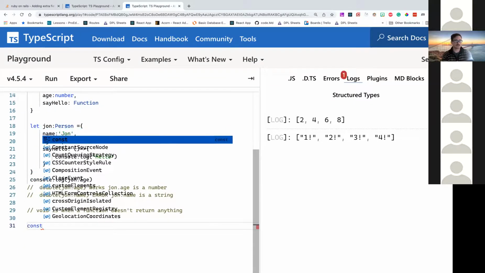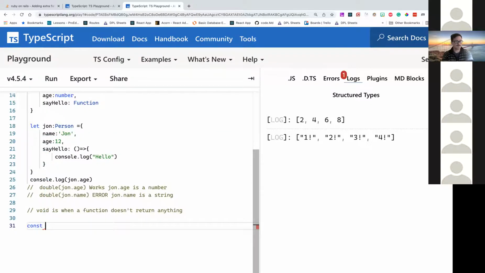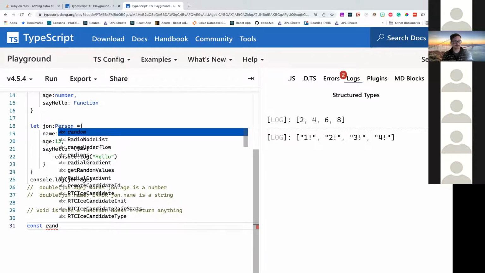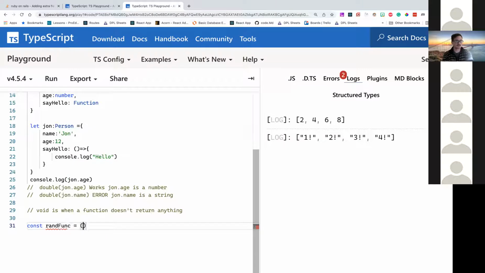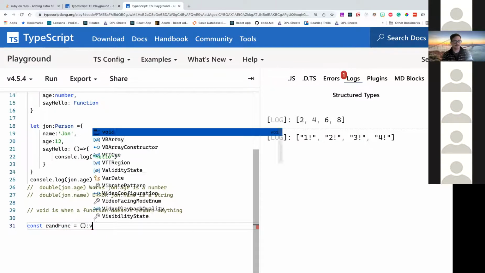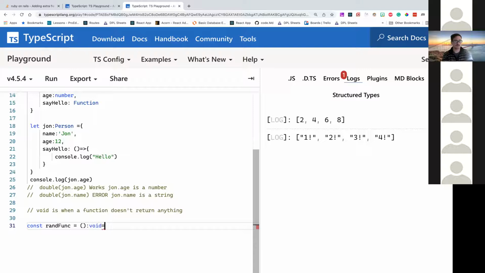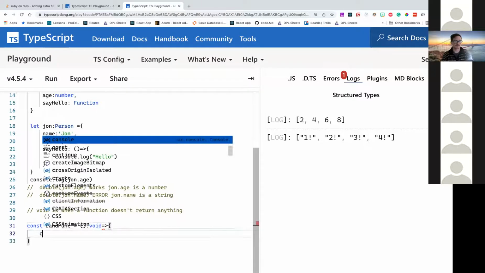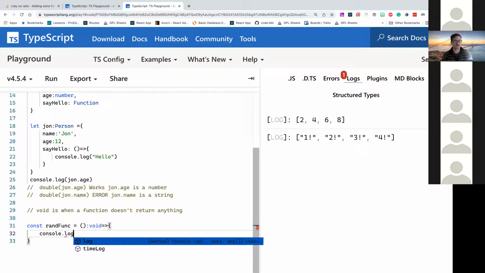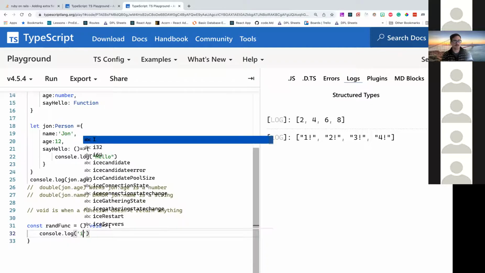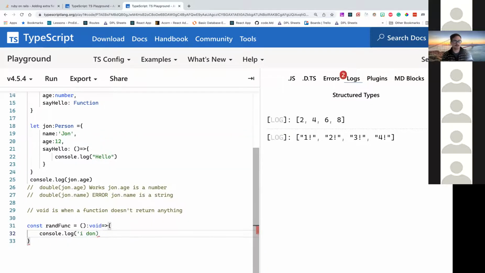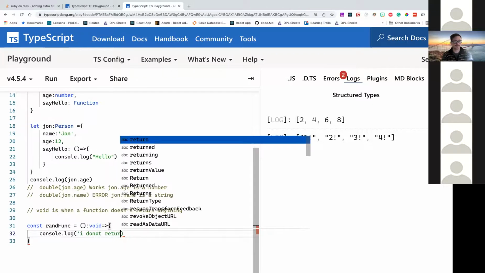So I could do a const, randFunc or something, that returns void. I do not return anything.